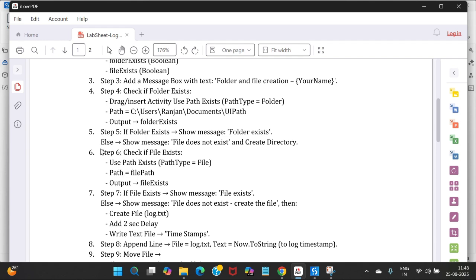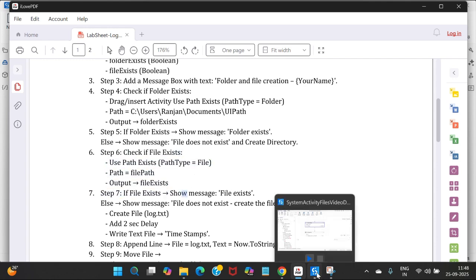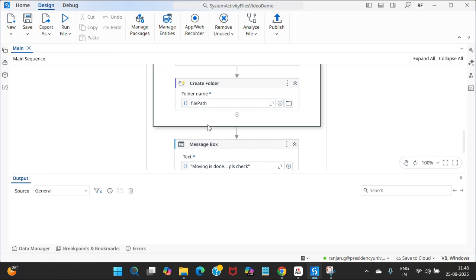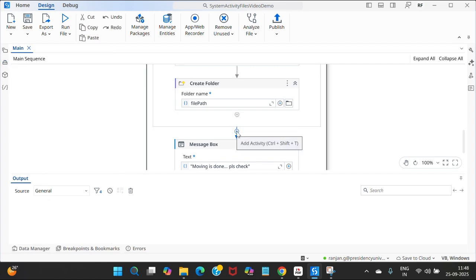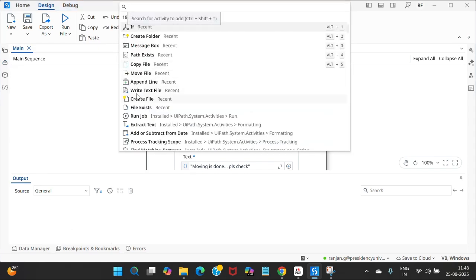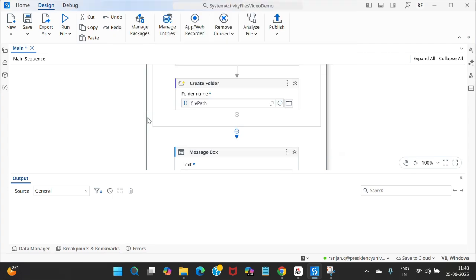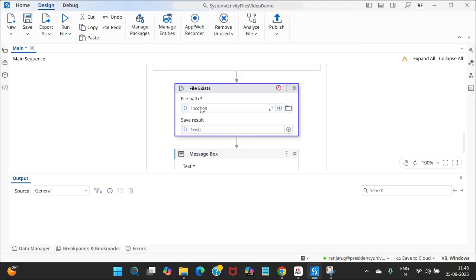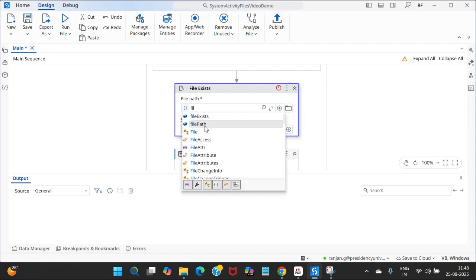After this we will have to check if the file exists. So we will be coming out of the if statement over here. Now we will check if the file exists. So we are again going to use this File Exists. We had actually planned to name the file as log.txt. So the file will be existing in the file path.